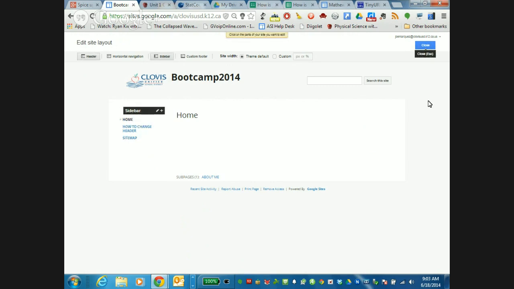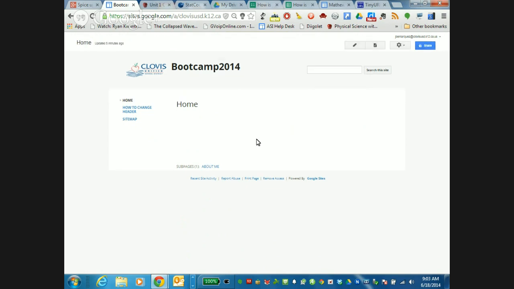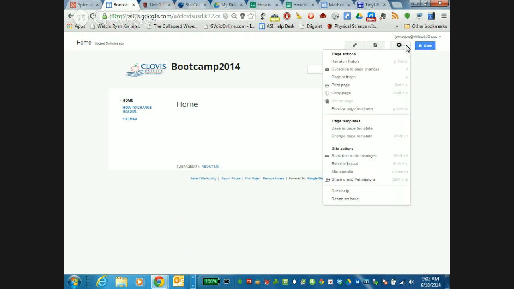And it's not going to look very much different. Question? On your site? So let's go again. From anywhere on the web page, just go to the cogwheel for settings, and then go down to Edit Site Layout. And if you have hotkeys, you can press Shift L at the same time. It'll open up the Edit Site Layout.